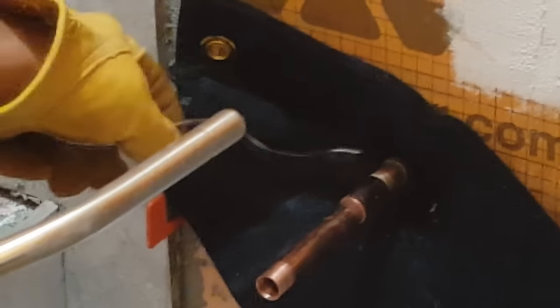Okay, so the rule of thumb with your solder is you want to use whatever the diameter of your pipe is, that's how much solder you use. So it should be a half inch of solder for each side that we do here. Okay, so we're going to go ahead and fire it up and give it a try.